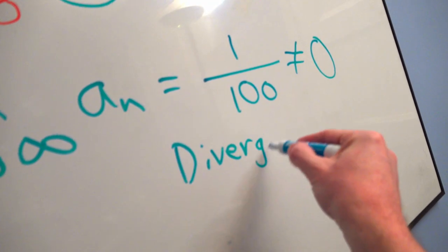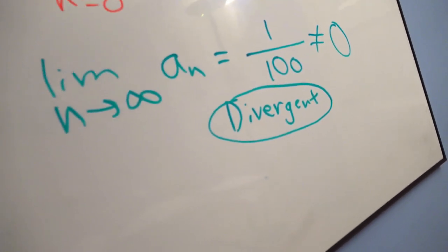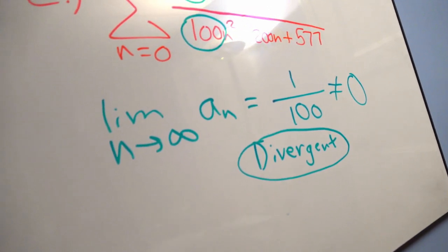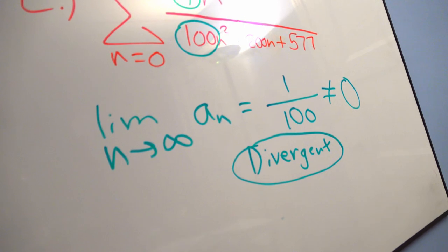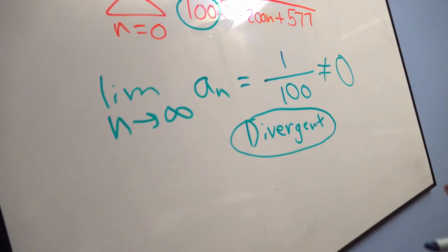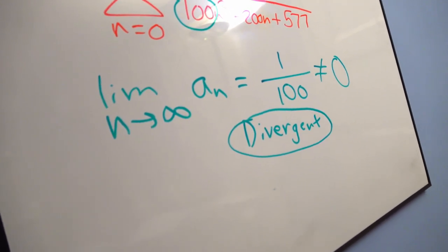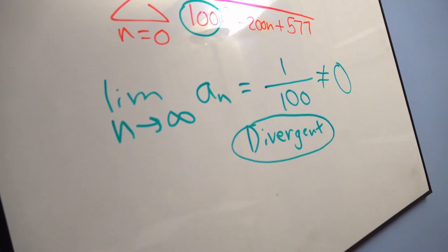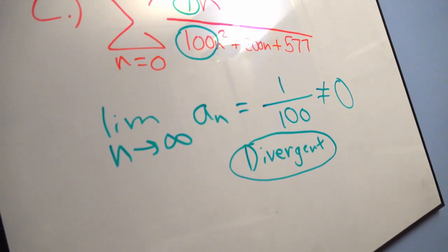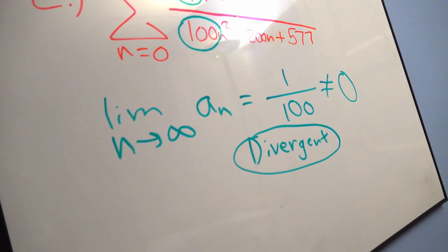What? Are you kidding me? But those numbers were getting so small. We looked at the 50th term. It was so tiny, 0.1. Well, turns out that you get just enough little pieces of area to keep adding on to it that you will get infinite area and not a convergent number in the end. Okay? Trust the math. Don't trust some of your instincts. Trust the math. All right? So divergent.